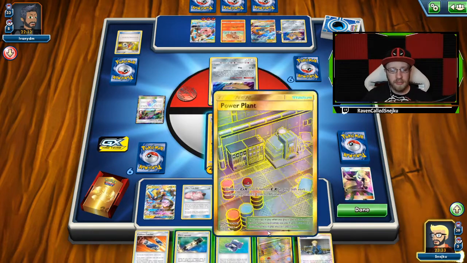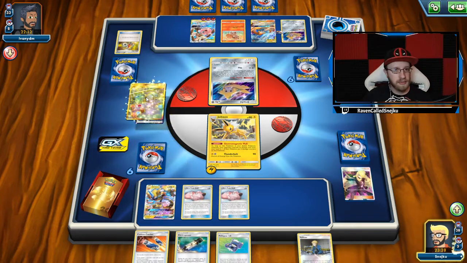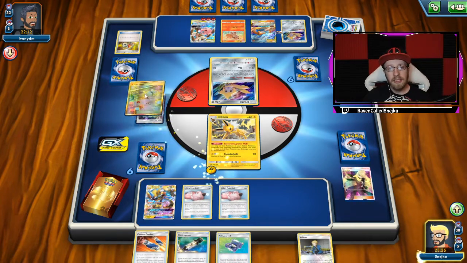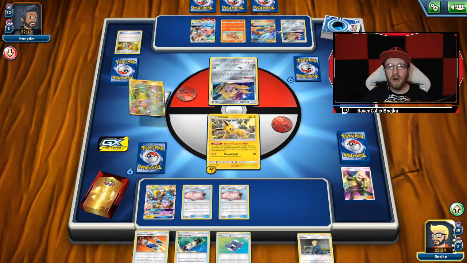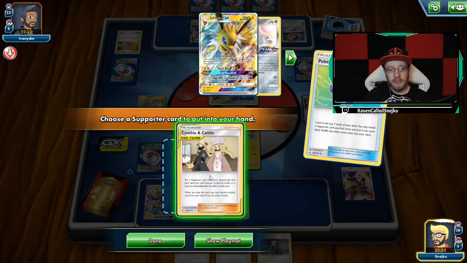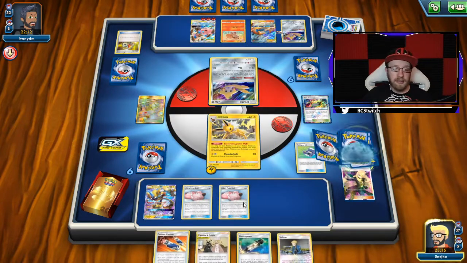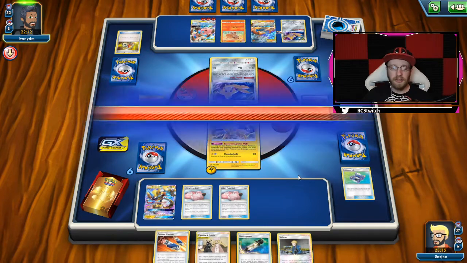I'll try to play around many things. And I know Power Plant might actually not be the best play that I will have, but at least he's not going to be able to draw the cards. Pokégear 3.0. Cynthia and Caitlin, that's not bad. And pass the turn. Let's go. So we pass the turn.